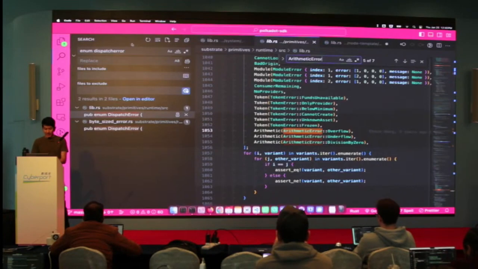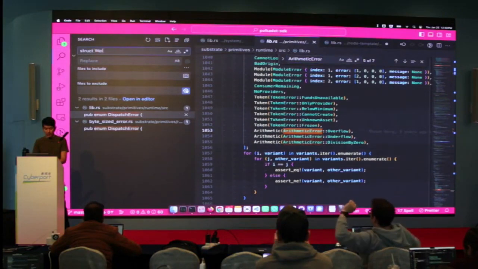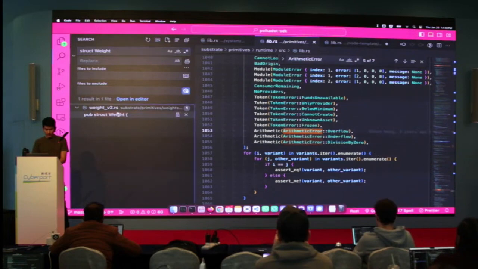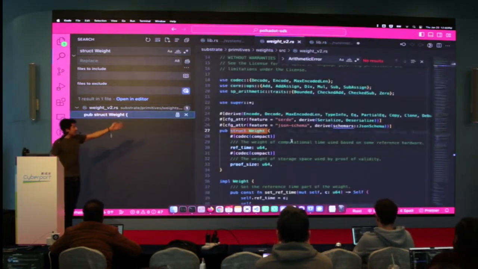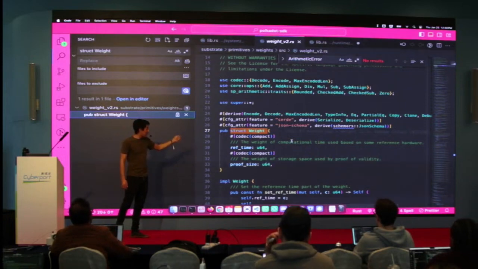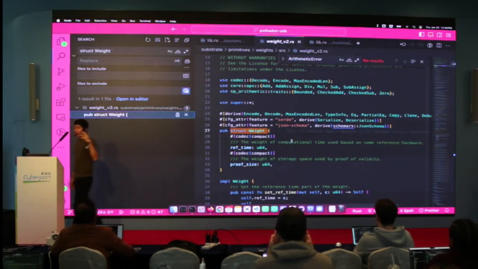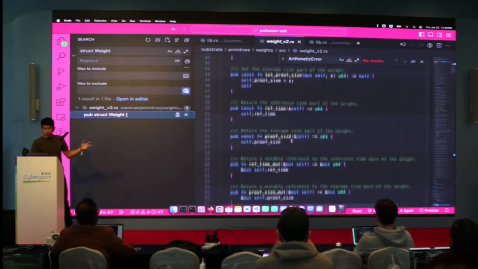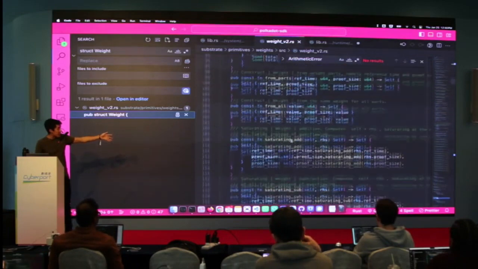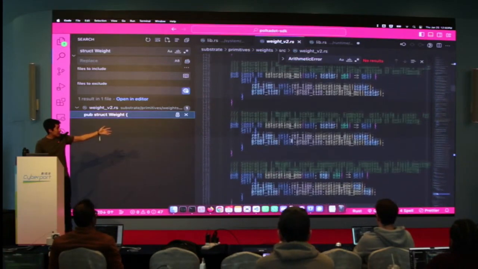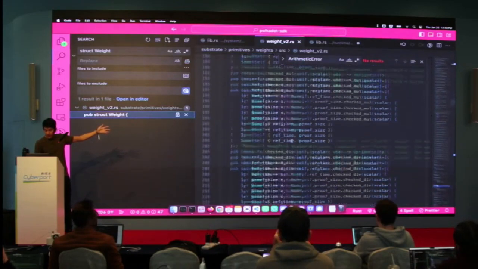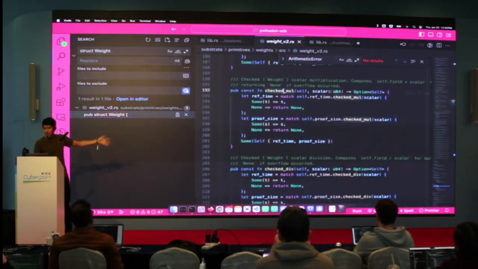We can go into Polkadot SDK. If I search struct Weight, this is a weight. A weight is a structure with two items, and they are directly U64. It's a ref time and proof size. Notice also on this struct, there's a bunch of operations. Like you can add weights, you can subtract weights, you can multiply weights. Like there's saturating, checked sub, checked mul, right? And this mul is on a scalar.